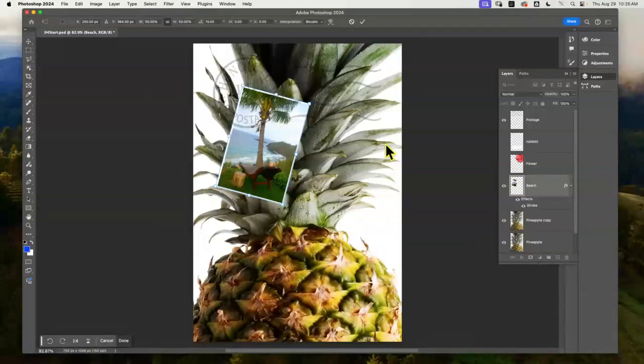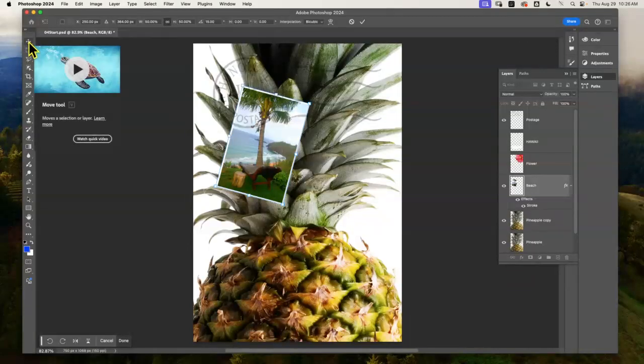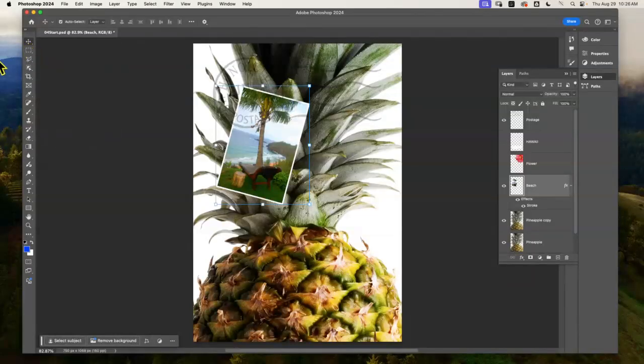All right, so we got that turned over. And then they say, to finish the transform, make sure you hit the check mark, or you can hit return. 90% of the time, I think I'm done. Or if you just go to a different tool, it does it all. So there's a ton of different ways to do stuff.